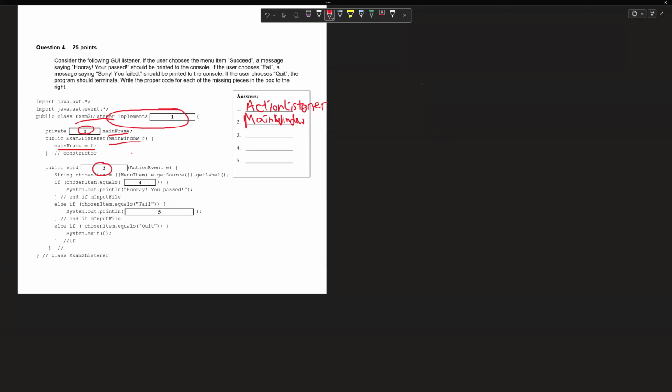We have to override the action performed method, which is this method. So 3 is action performed. 4, when do we print out hooray you passed? When the item is succeed. So 4 should be succeed.